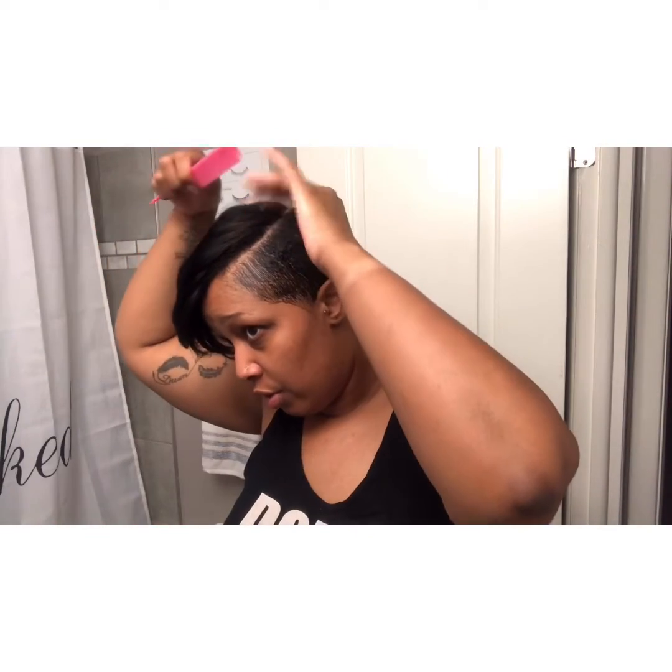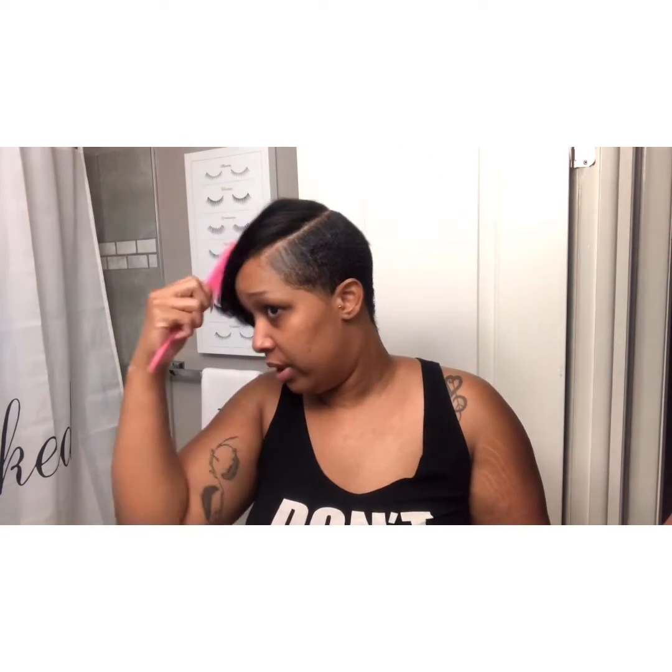Okay, so I'm going to show you all. Oh, also, last thing, make sure you are combing the top part in the direction of how you laid the tracks. For example, with this, how I laid them this way, that's how you want to comb the hair, especially when you're trying to initially get it to lay down. Don't force it into a whole different direction that it's not supposed to be going, okay?